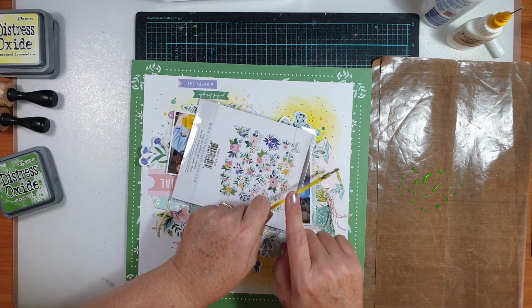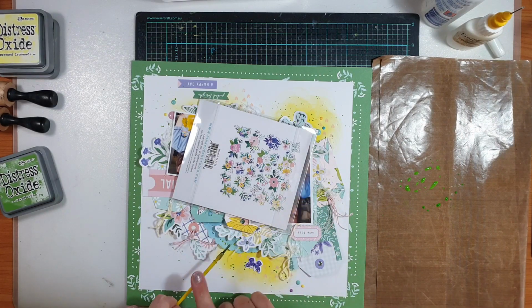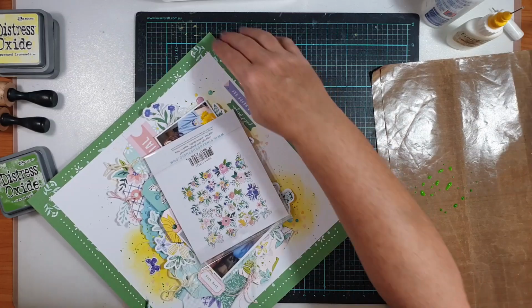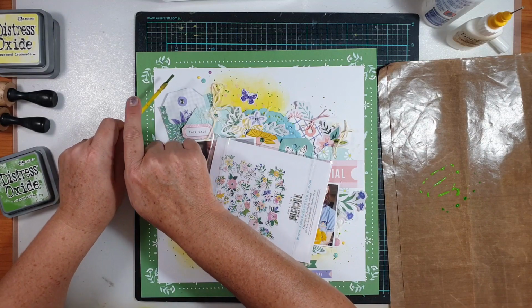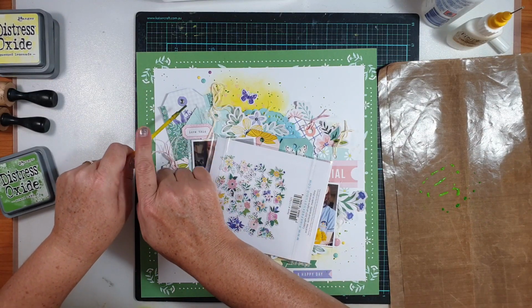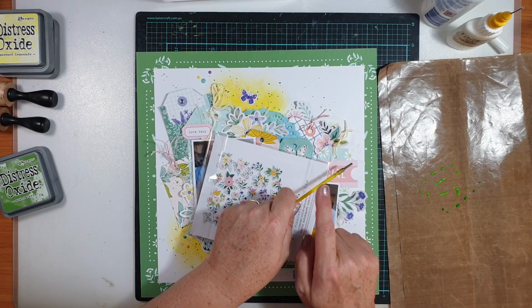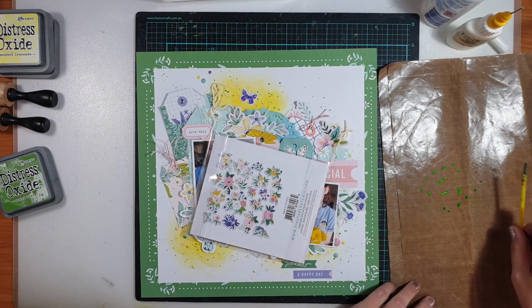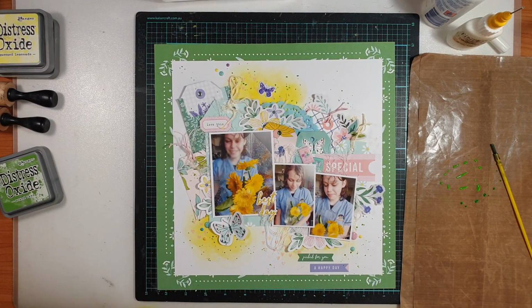And when I splatter, I like to add a few little splatters over the top of the paper layers that I've already got down, because that helps tie the background and foreground together, and it just gives extra cohesion to the layout. So just a few little splatters. Often they do go on my photos, and I don't really care about that, but for the sake of showing you the right thing, I've actually covered my photos. That's probably going to pretty much do it. Let me just lift that off and have a look. Okay, so there we go. Yeah, I'm pretty happy with that.